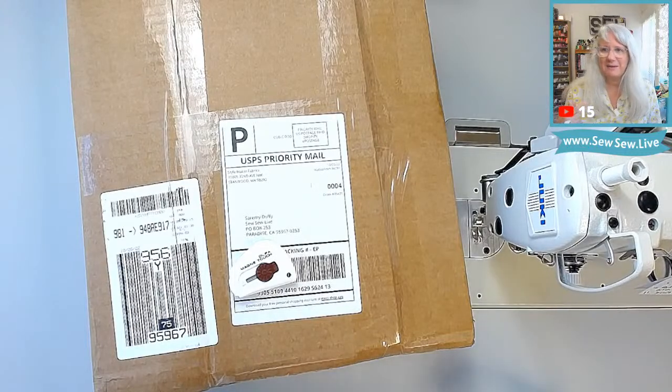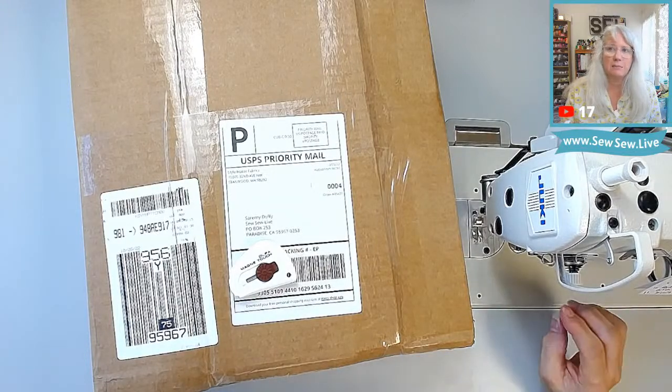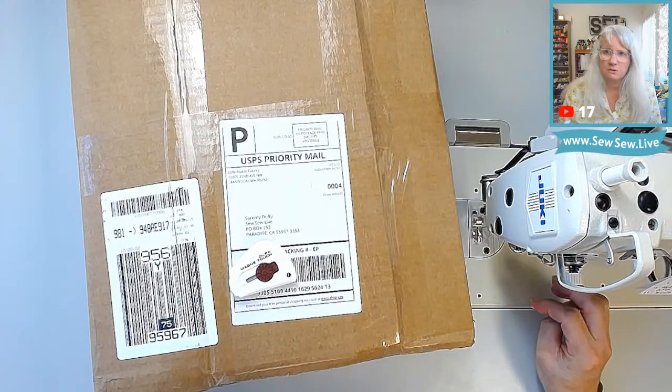Hey Shim, hey Delwyn, hey Marin. What are you looking for exactly? It's an industrial machine, so the table is exactly the same for almost all industrials, like most common industrials.